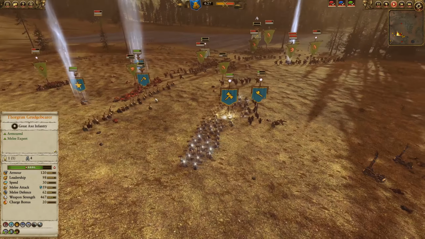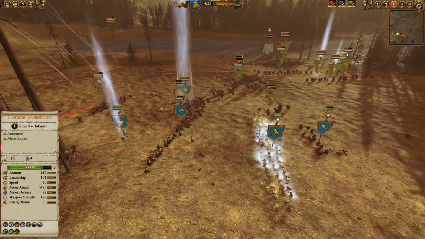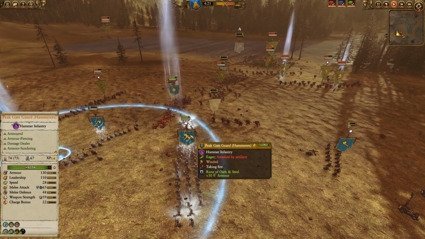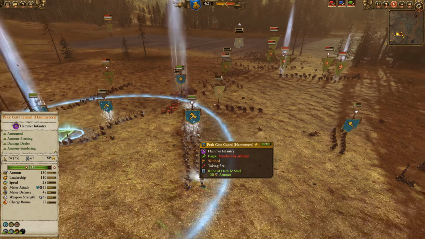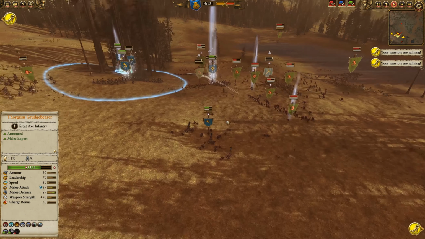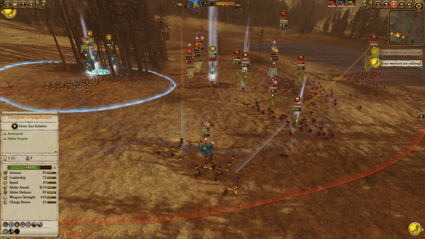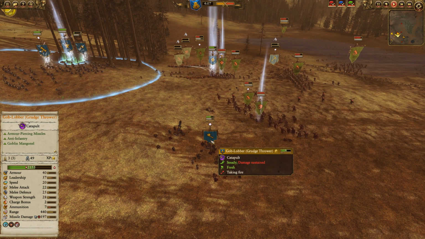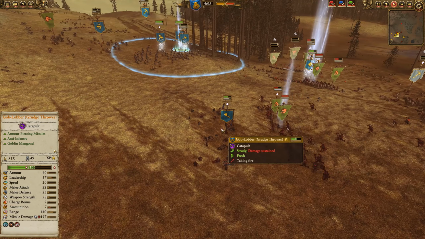The Boar Boys are a problem right now. Definitely need to get rid of the Boar Boys so they can't get rear charged. But I mean, these Peak Gate Guard are going to have to be careful too that they don't get charged in the back. They actually have a decent charge for a dwarf unit. The Goblobber came back from routing, but it's going to have to retreat from its units here if it wants to live. Oh, it's going to totally get killed.